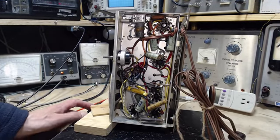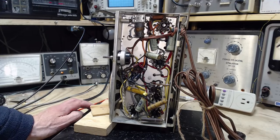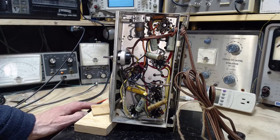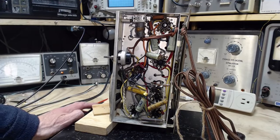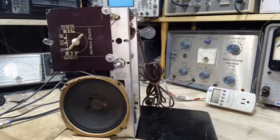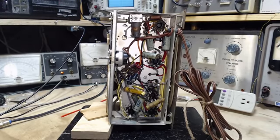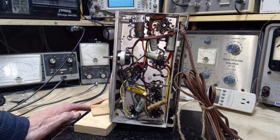If you want to know more about that problem I'm talking about, it's called the hot chassis problem in a 5-tube radio. If you're thinking about doing this kind of stuff as a hobby and you're new to it, you need to read up very carefully about hot chassis, 5-tube radios, radios with no power transformer, radios that have their heaters in series. All that stuff adds up to one of these kinds of radios. This is the kind of radio somebody will grab and think this would be easy to work on. And you're quite right, compared to other radios it's easy to work on, but it comes with this danger that may not be obvious to someone just starting out in this work.